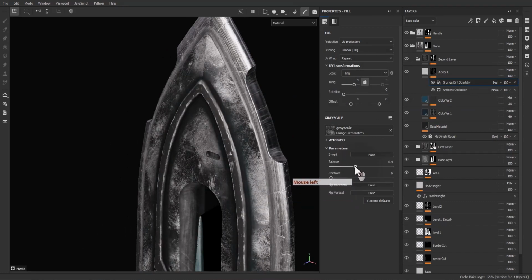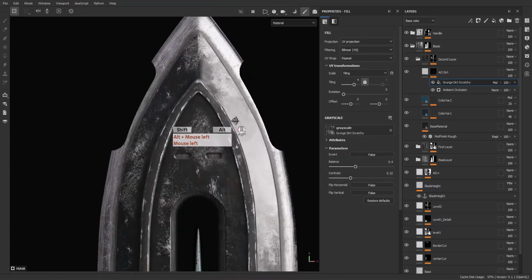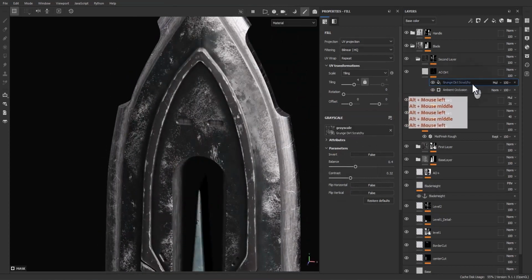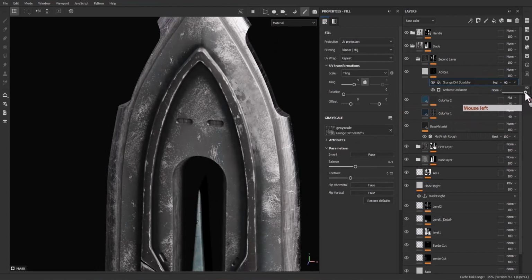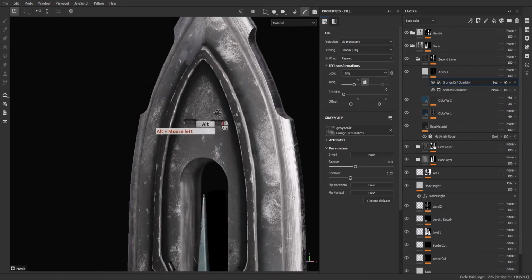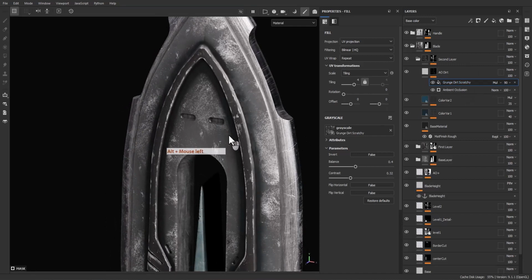And now we have this. Okay, let's decrease the opacity of the grunge so we can have the ambient occlusion itself. At the same time, we multiply the grunge on the ambient occlusion area.